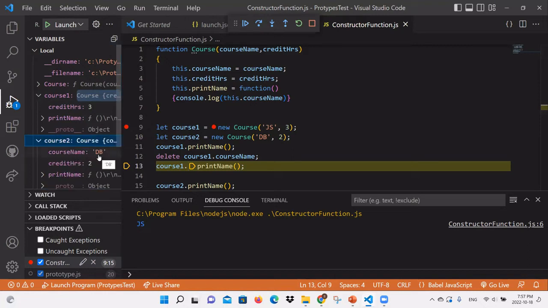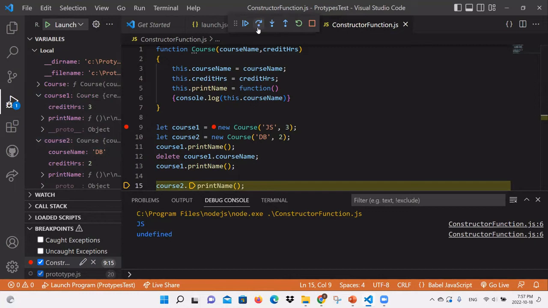Course 2 still has course name. So the objects can be updated in different directions and we cause inconsistency. Now what happens if we try to print? Well, the script is still running, it didn't crash, but now it prints undefined because it doesn't exist.